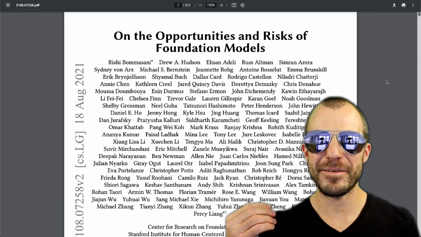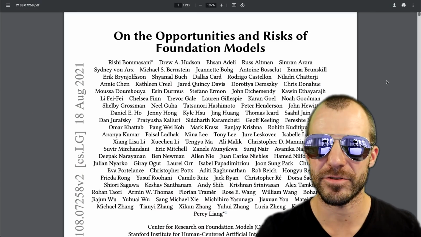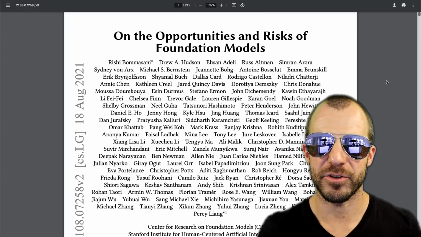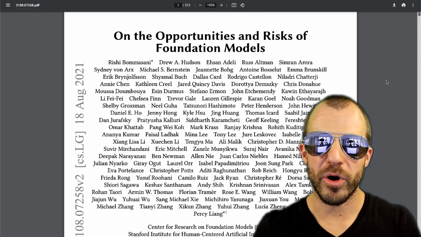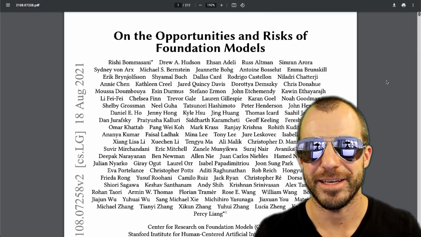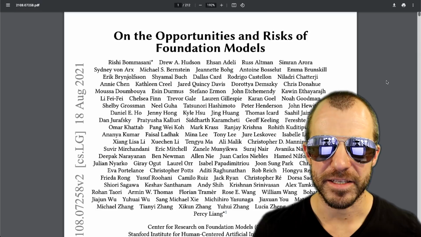That's like me writing a paper on the opportunities and risks of groupian models, which is any model containing an abelian group, and I write 200 pages about how bad GPT-3 is, because after all, GPT-3 surely contains an abelian group somewhere in there. Now, with all the grumpiness, I know it can get a bit much. The paper is actually a great literature review on models such as GPT-3, DALL-E, CLIP, in general, the current models that are trained on large-scale data and might not be entirely accessible to everyone.